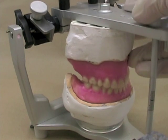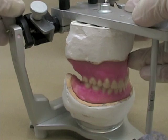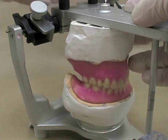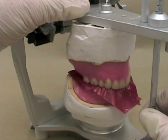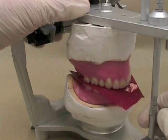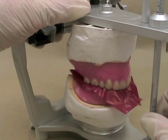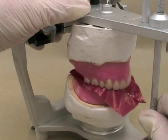When you're marking your centric stops, you should make sure that the articulator is locked in the hinge position. For checking your eccentric excursions, you need to make sure that the locks on both sides of the articulator are removed. Normally I want to start my excursions from the hinge position, so I will open the articulator slightly and pull the incisal pin forward to make sure I start in that hinge position, let it down, and then I'm going to start to make one of my lateral excursions.